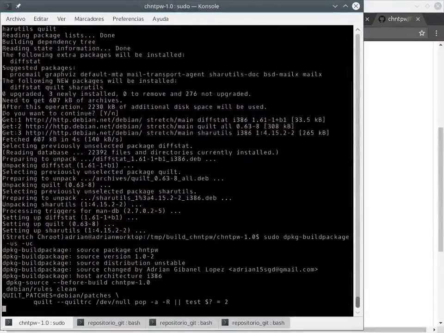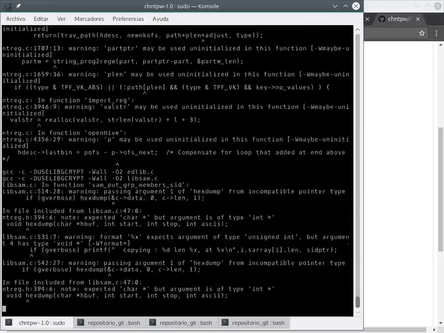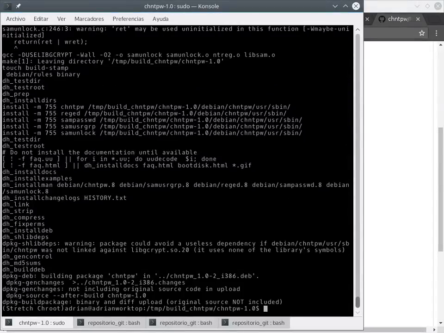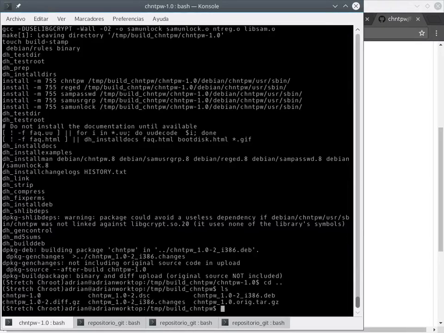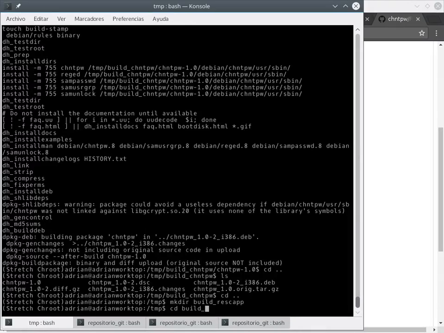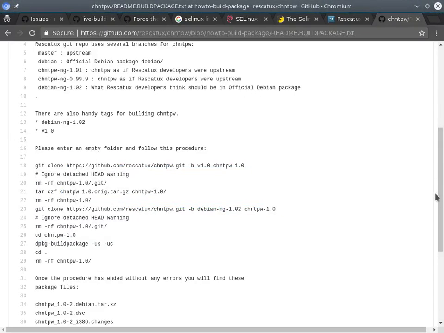Okay. So now it seems it likes to build this. Okay, so it has finished. So now I'm going to build Rescap.